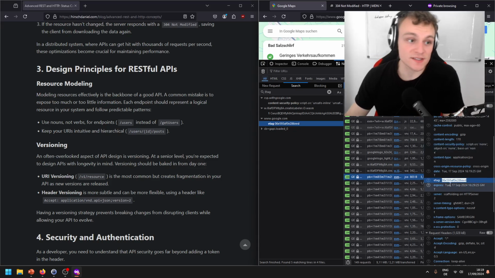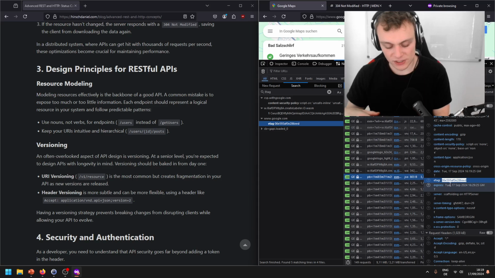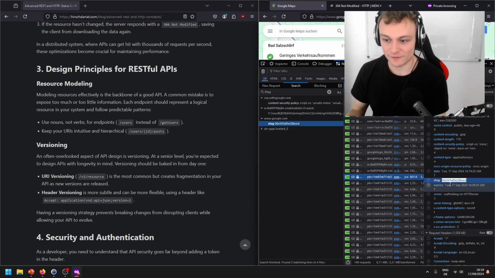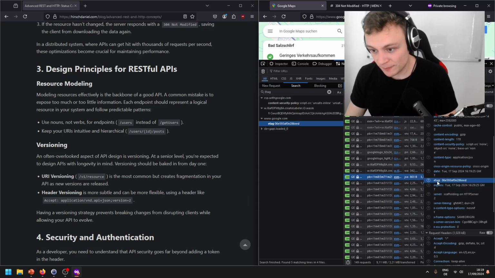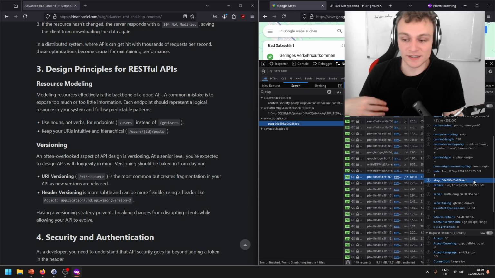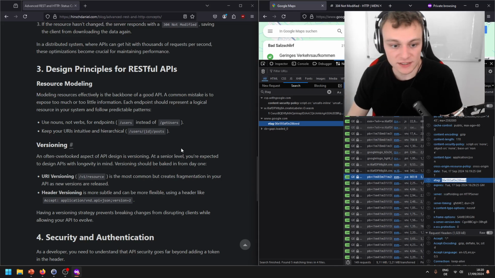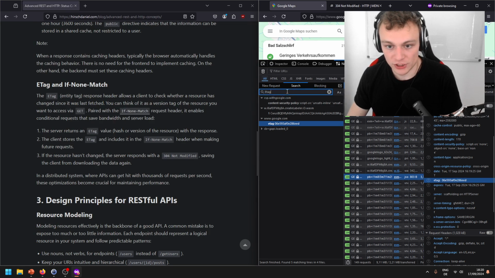That means some resource has been transferred, some information has been transferred, and the version of that information is this E tag. And the next time the client sends a request, it will reuse that specific E tag and put it into the if-none-match header.